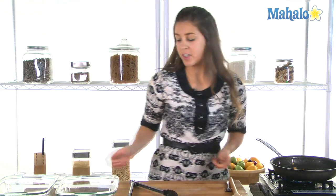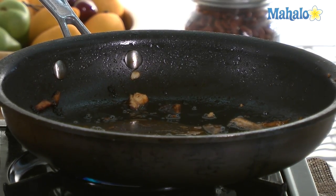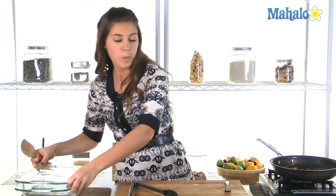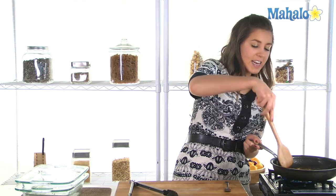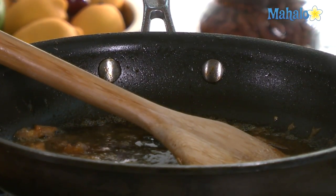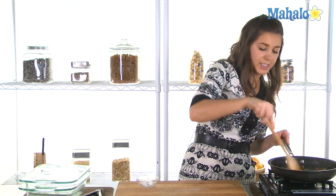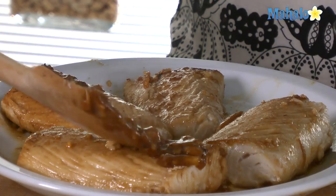Set the fish aside for a moment. Into the same skillet on a medium heat, we're going to add our remaining marinade to make a nice little sauce to go on top of our mahi-mahi. Bring that to the boil — it'll get nice and bubbly. Scrape all those little brown bits left in the skillet from when the mahi-mahi was cooking. Into that boiling marinade, we're going to add our cornstarch, which is going to help thicken this sauce. Give it a good stir and let it thicken on about medium-high heat. Now that the sauce has thickened nicely, we can spoon it on top of our mahi-mahi.